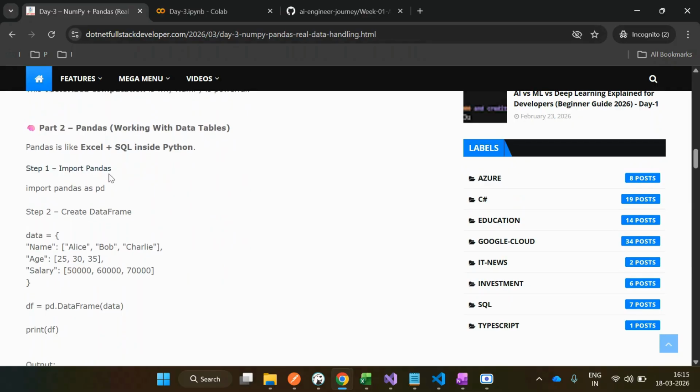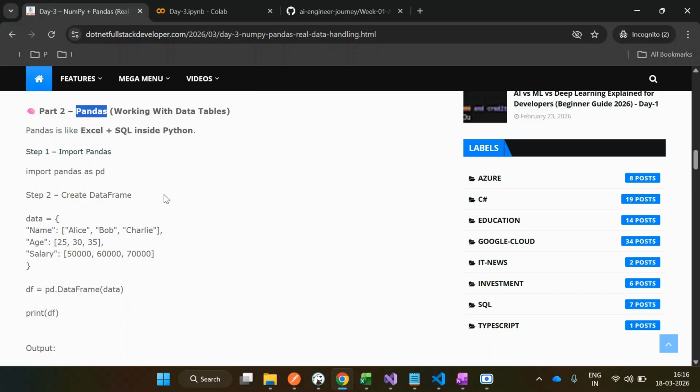Now we move to part 2, Pandas, and how we can use it. Most commonly, Pandas works with data tables. Pandas is like Excel or SQL inside Python.